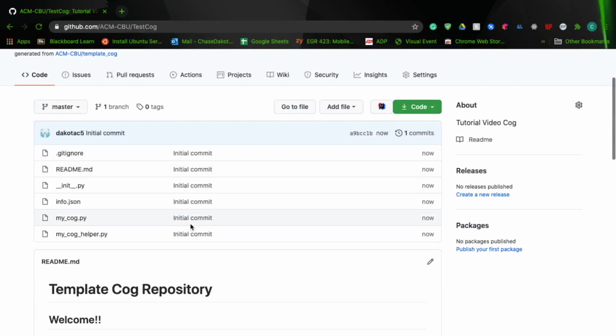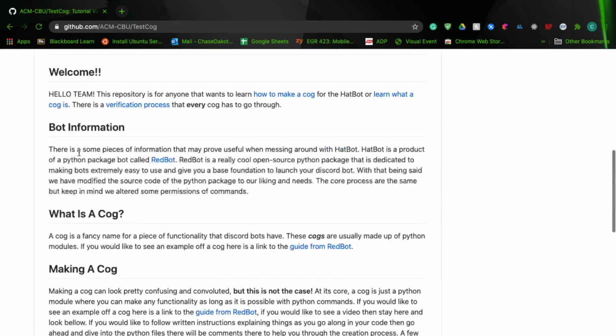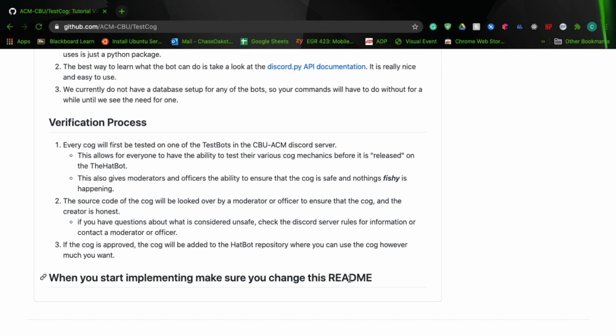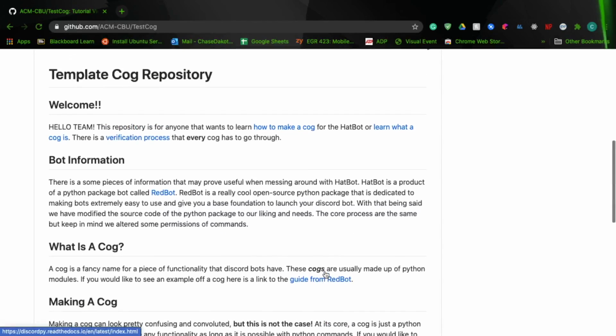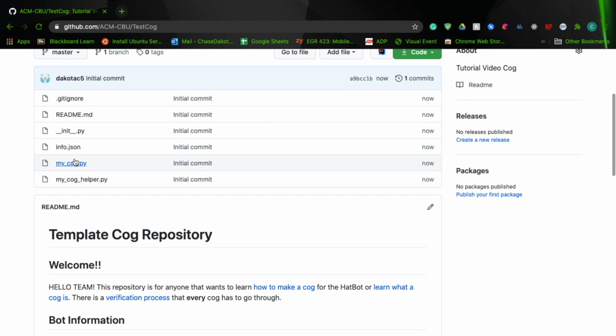Great. One thing to let you know about when you're making your repository: this name is going to be the name of the cog within the bot. So when you're trying to load a cog from the bot, it's going to be the name of the repository that it's cloning from. Anyways, if you want to go ahead and read through all this, you can. If not, whatever. I wrote it all, so you don't have to. But I would suggest changing it so people actually know what your cog is supposed to be doing. I can change it. I'll change it. No, I won't. I don't have time for that.